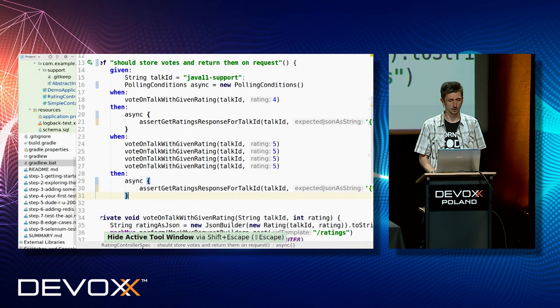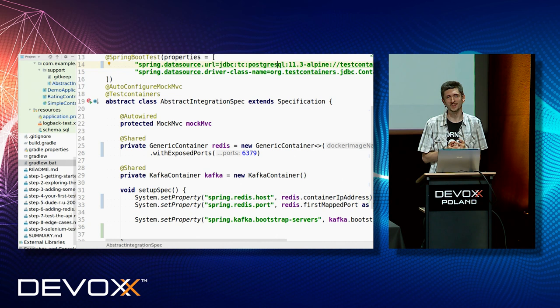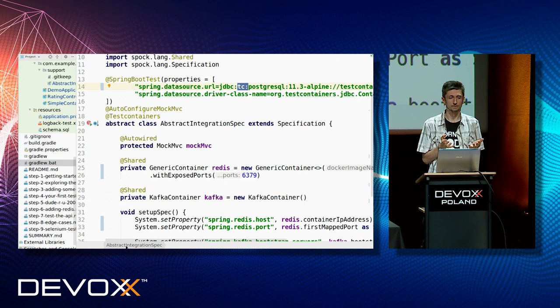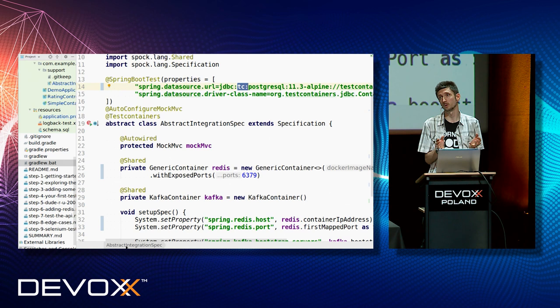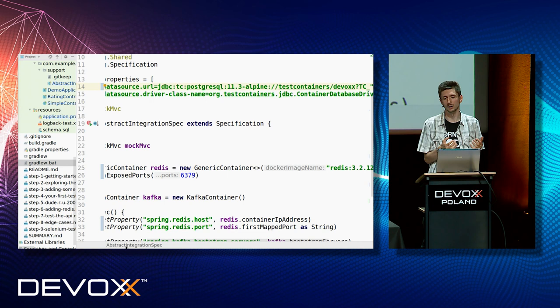However, nothing is perfect and there are some limitations in using TestContainers with production application testing. The first method is to use JDBC TC — a dedicated driver for JDBC. It's quite nice, but there are some limitations. First of all, it can only be used with JDBC databases; therefore for Kafka it will be problematic. In addition, sometimes we want to do some extra stuff, for example provide configuration for Postgres. With the Datasource URL we can do some hacks like a TC initialization script, but it's quite limited.